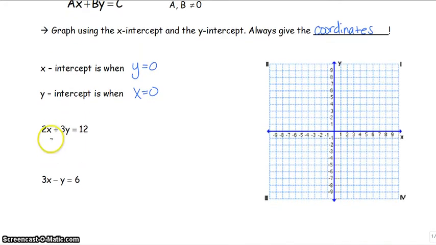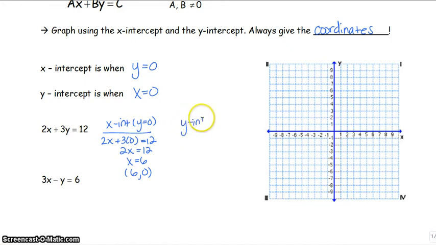So, for our first one, if I want to find the x-intercept, we know our y is equal to 0, we plug in 0 for y. So we've got 2x plus 3 times 0 is equal to 12. 3 times 0 is just 0, so we've got 2x equals 12, divided by 2, and we find that x is equal to 6. That is not your answer. Your answer is x is 6, and you plugged 0 in for y. If you want to find your y-intercept, we know that our x-value is 0, so we plug 0 in for x. So we've got 3y is equal to 12, y is 4, and since x is 0 and y is 4, the coordinates are 0, 4.